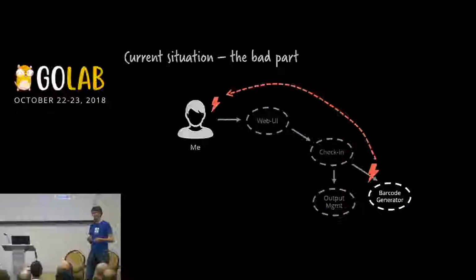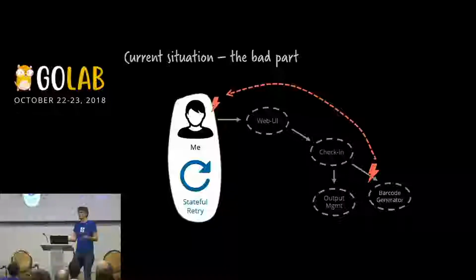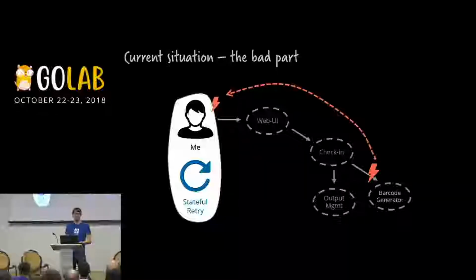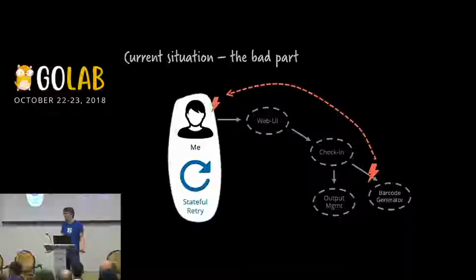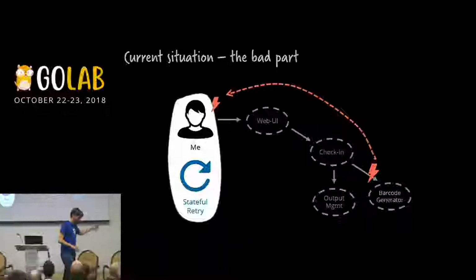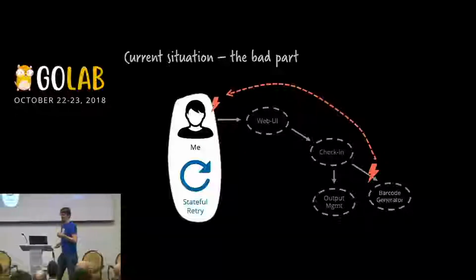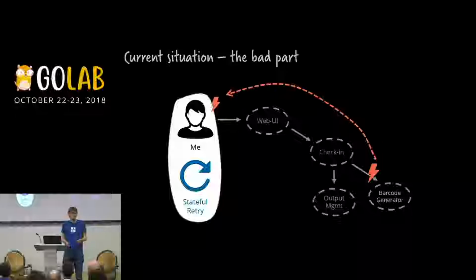So what I did is what I call a stateful retry. I retry it, but it has to be stateful so that I don't forget to do it. In this case, I use my own persistence, which is my Outlook. But Outlook makes sure it's there. It's persistent in the cloud somewhere at Microsoft. Okay, so that's a stateful retry. But it's a bad design. I actually shouldn't do that.